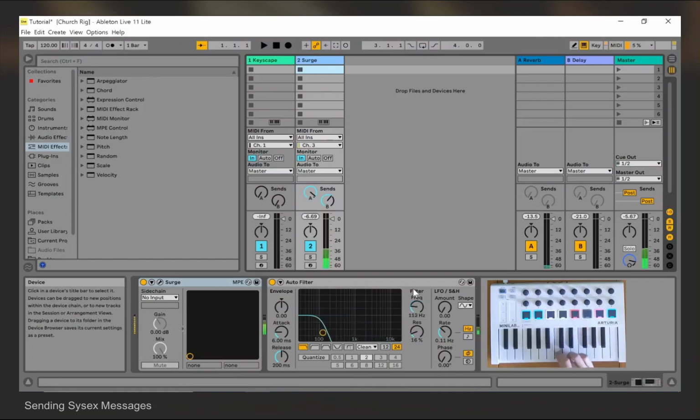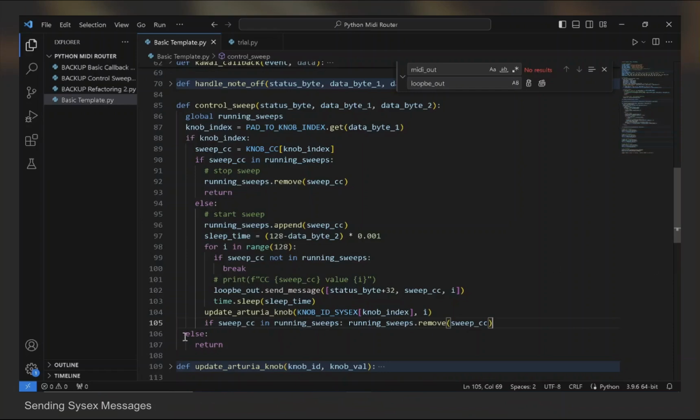Okay, so just to show that with sound this time. Okay, so we go through and then there you are. So it's nice and smooth now. So that's working well. So with just that small change, we've been able to stop it from jumping when it gets to the end of a sweep.